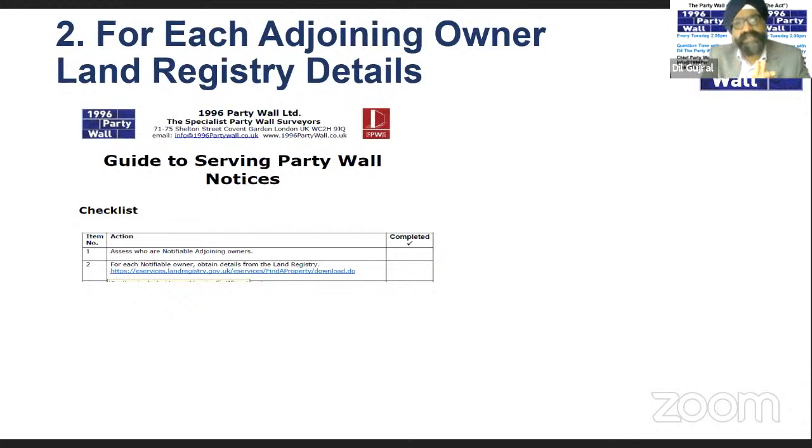From my last conversation, I think if you don't have a login, you do a search and then create a login to be able to buy the details. The details cost you £3. Not the worst scenario in the world, but every little helps, as they say. So you do the search, then create the login, and then buy the land registry search. So be aware of that.